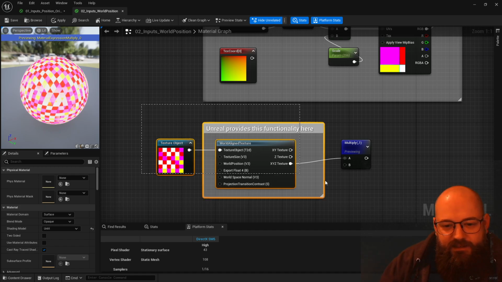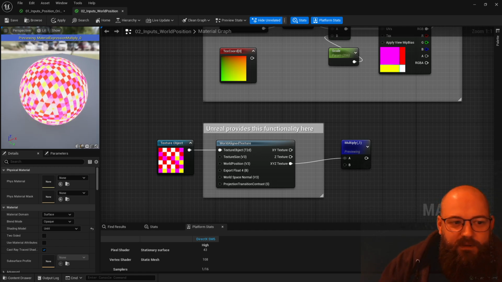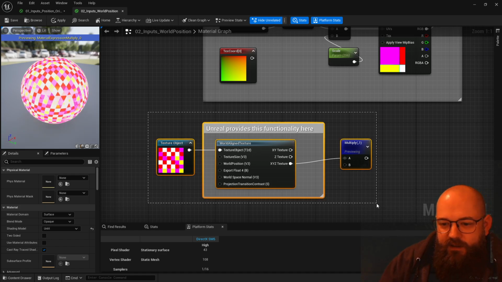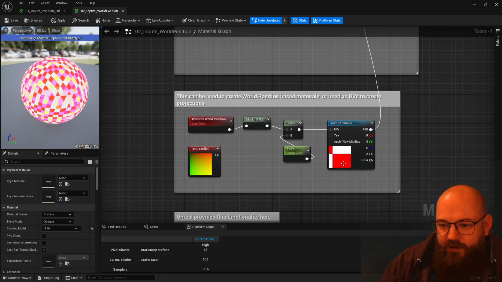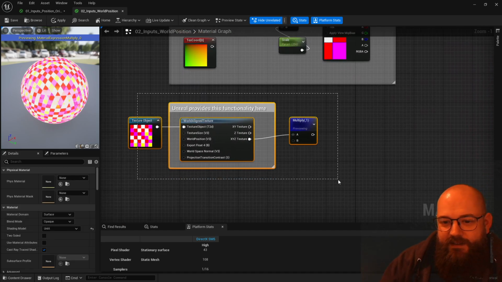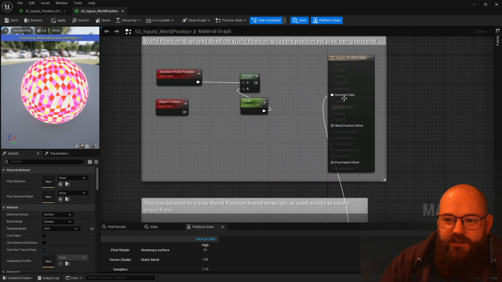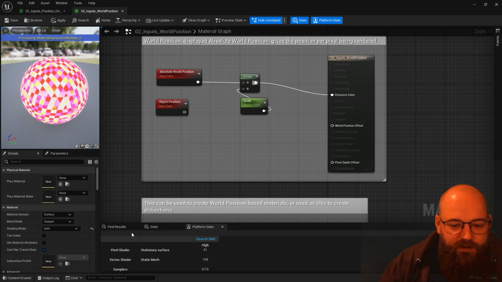But if you wanted to add some variation and change up what the material's doing in world space, that's where this would be useful. So it's very powerful, it has a lot of functionality we want to use, but at the same time it's not a replacement for UVing your objects. You want to make sure you still do that properly and not use this where you don't need to, because it's a little bit more expensive than UVing would have been. Okay, that's world position.